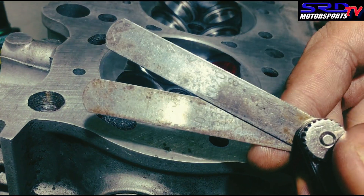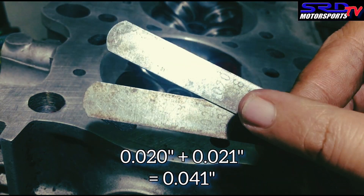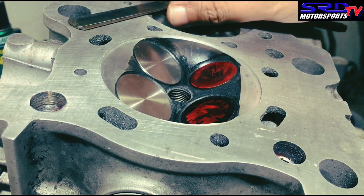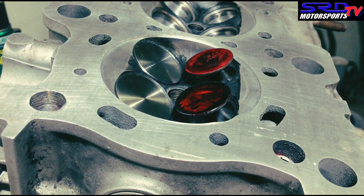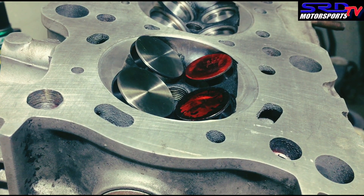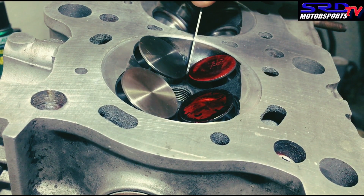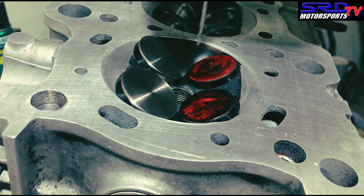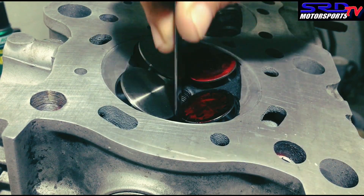We use a 0.020 and 0.021 feeler gauge and put them together so that it's 0.041 — just a little over one millimeter. Just for safety, you know. You can go tighter, but I don't feel comfortable with a small window. Although you make more power, you'd rather make power somewhere else rather than risk the health of the engine. It kind of touches a bit, but it's still safe enough. It passes through on both valves.